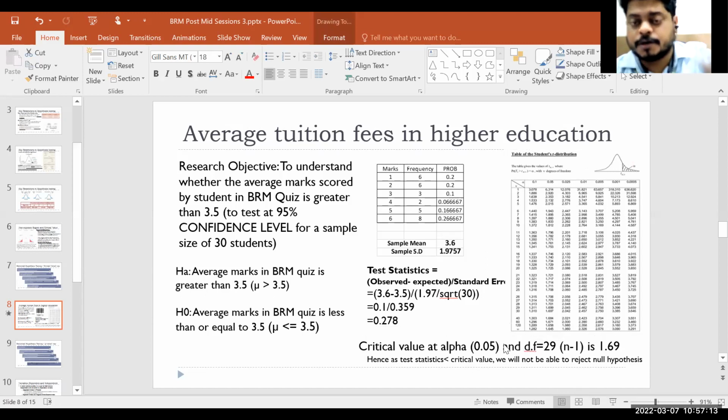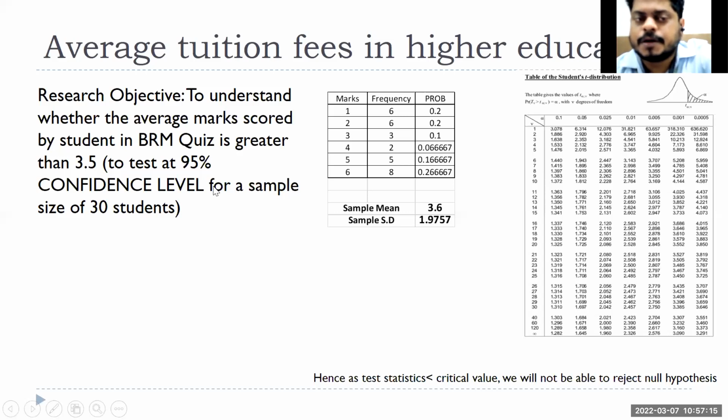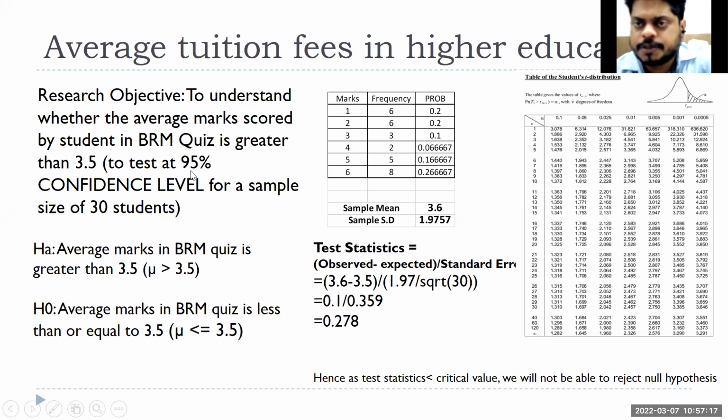So what we're trying to find out: if I say my confidence level is 95%, my alpha becomes what? 100 minus 95%, that is 0.05 or 5%. So when I'm trying to find my critical value, I have to use a certain table, which in this particular case is the t distribution, or standard t distribution. We will go through all those things one by one. Don't worry about that. So I need alpha, and I need something called degrees of freedom.